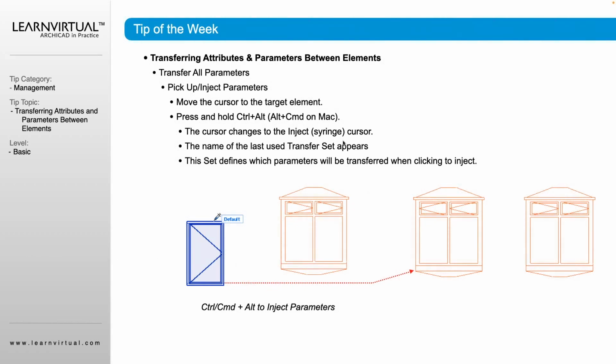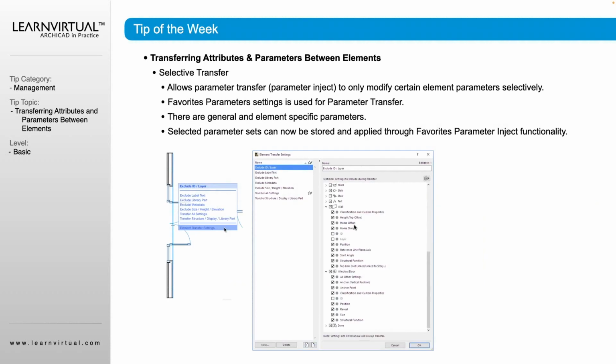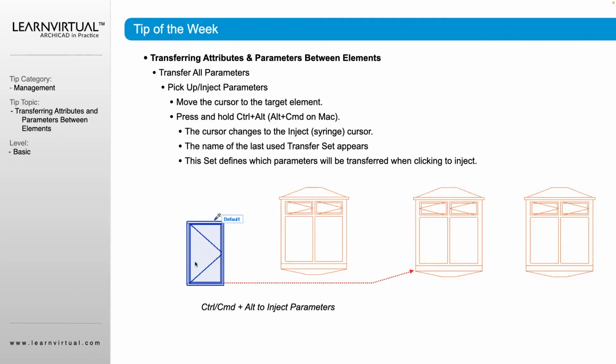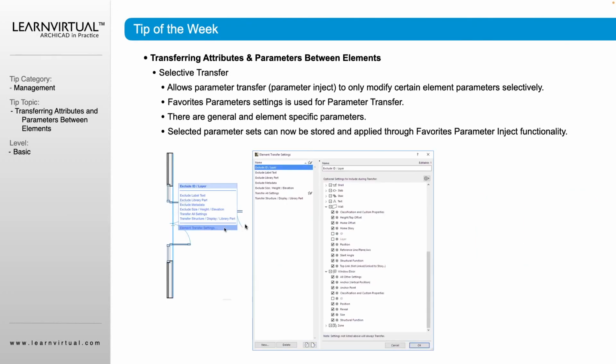And then we come over to what used to be our orange door. You can activate your inject syringe by using any of the commands that we had talked about before, and you simply inject it into the door that you're wanting to match. Okay, and then once you're done, you will have two doors with the same set of parameters. So with that, if you see in this window here, when we're injecting, we have this little window here, or option here, that says default, right? So what would happen if you clicked on that? By default, you are injecting all parameters, okay?